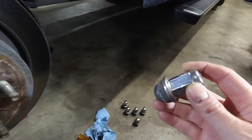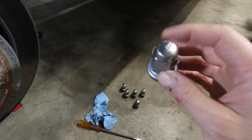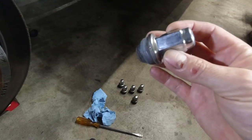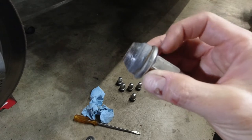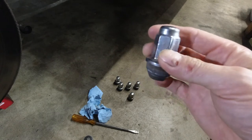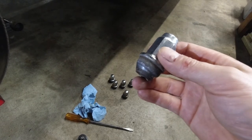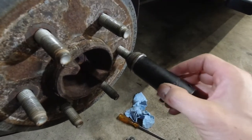These fun lug nuts — they have these stupid caps on them. This is a 21, by the way. If you were to remove this chrome cap off of it, then it would become a 20, and you can see how you can separate it. These, over time, corrode on the inside and they bulge, and you are not able to put a socket on it. Now if they are still good, use a deep 21 socket. Always try and put it all the way in. This one is still good — that's how it should be.